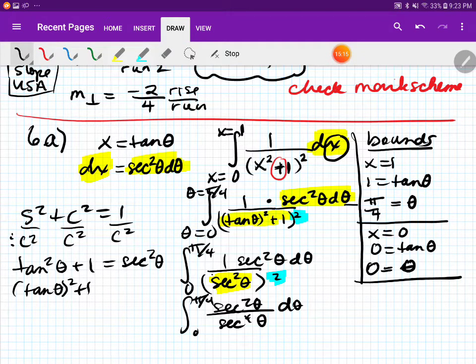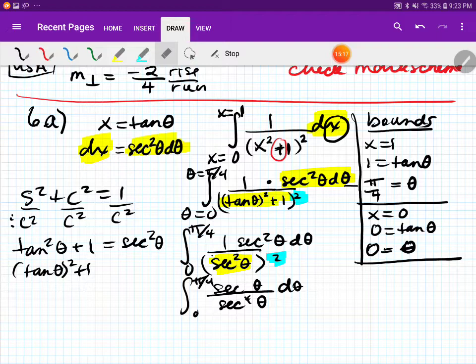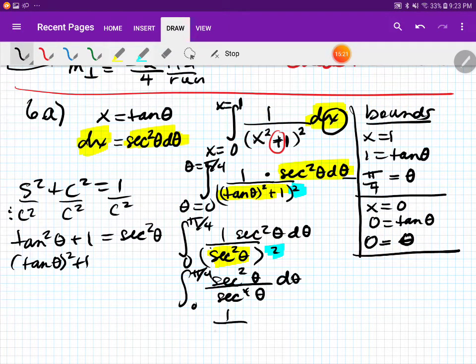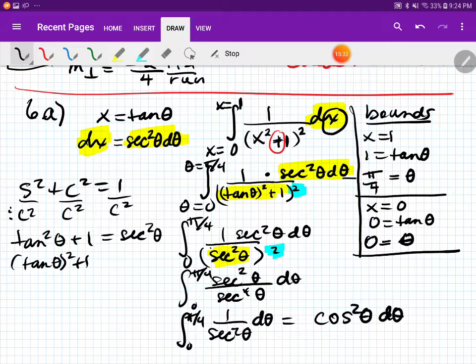Okay, so that cancels. Now that exponent right there, that 2, kind of looked like it was falling and becoming a 2 theta. So this would be 1 over secant squared theta. I don't know where they're going to assign the points, so I never know. So I just decide, hey, if I know the step, I'm just going to show the step. Cosine squared theta d theta, integral 0 to pi over 4, which is what they gave me.